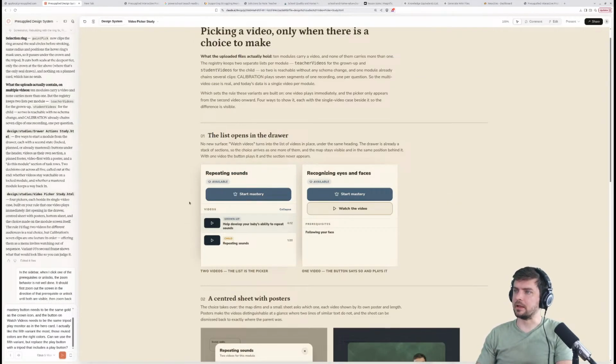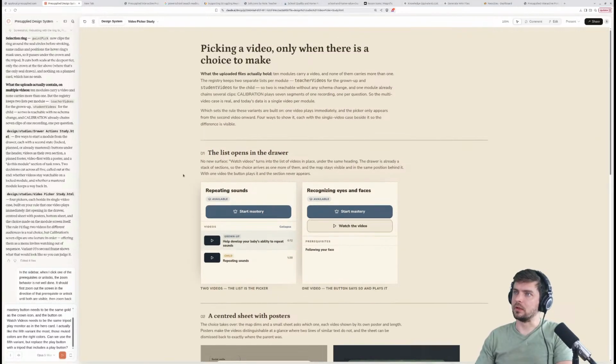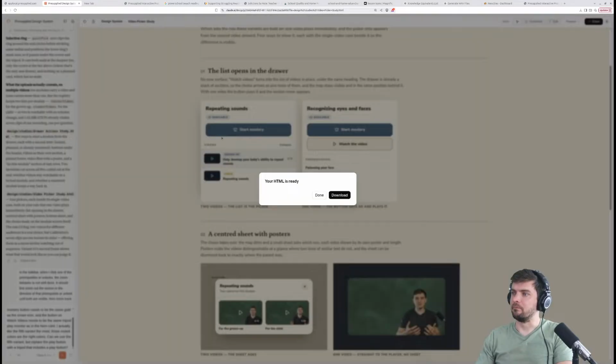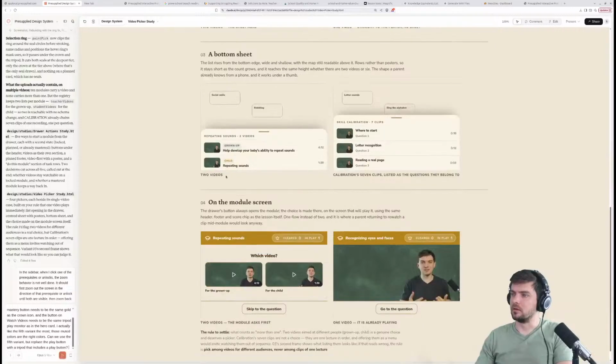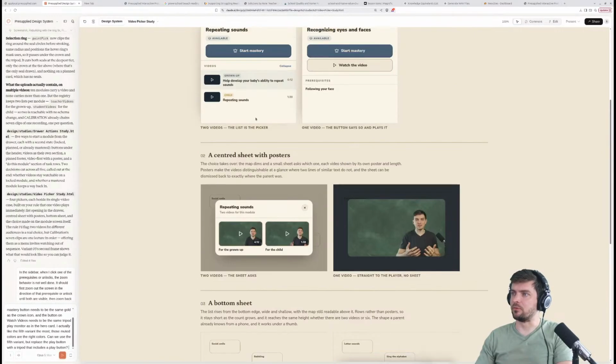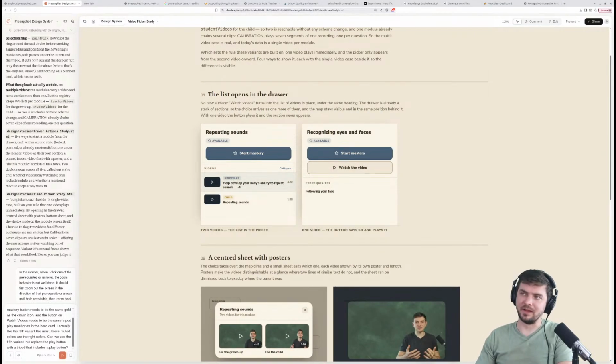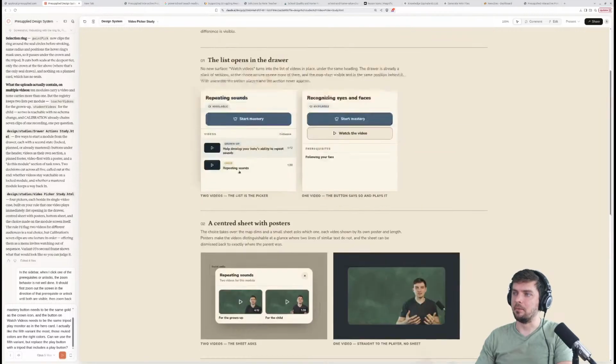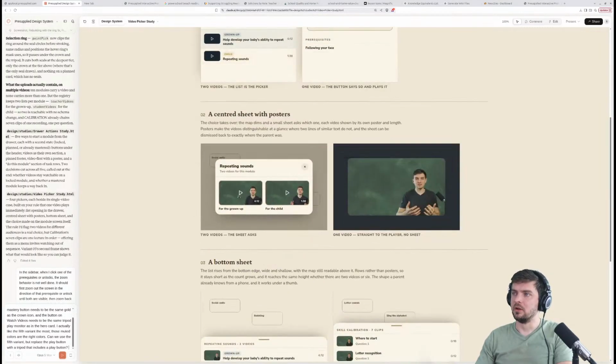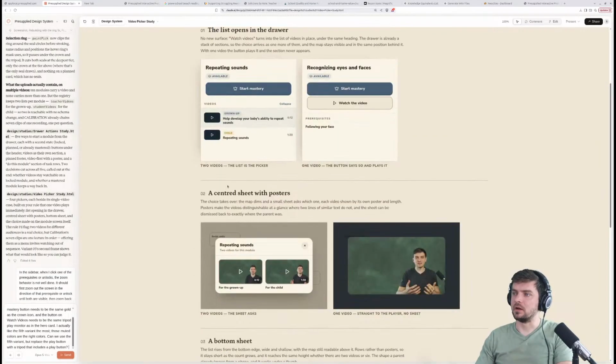Okay, I actually like the list drawer for the video picker study. The number one list drawer looks the best. However, that's only for the adult view or the advanced child view where they can see the map. I also want something similar for the hero view.